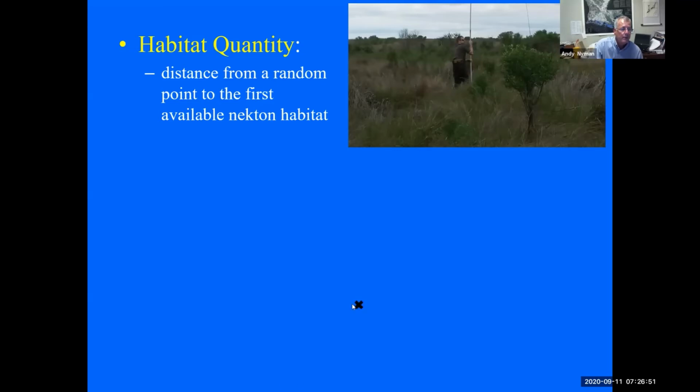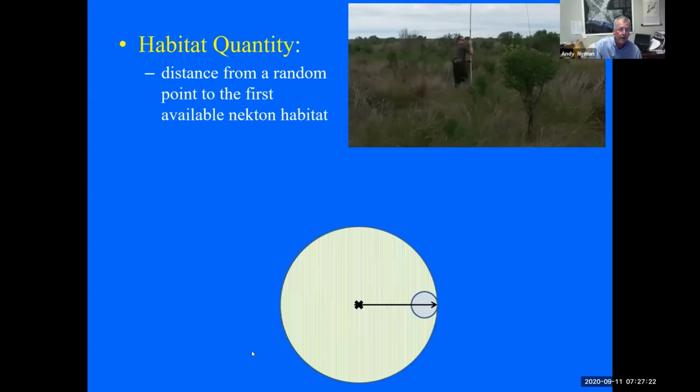What we did is we went and picked a random spot out in the marsh. That's what that little X means there. Ahead of time on the computer, random point, went to it by GPS, and then we went and found the closest place from that point to throw the fish trap. Fish trap is 1 meter square. It's actually a square, but for the purpose of thinking about it, let's imagine it's a 1 meter square circle. Well, if I know that area and the distance from my random point to the fish trap, then I can calculate also the area that didn't have any fish data in it. And that's how I got my estimate of habitat quantity for fish in these created marshes.